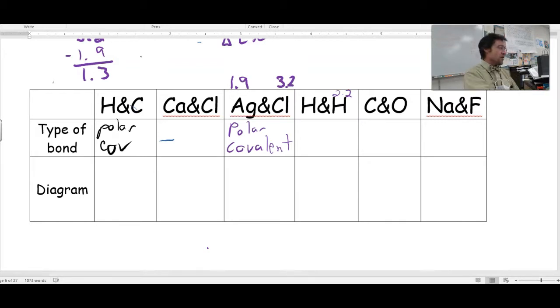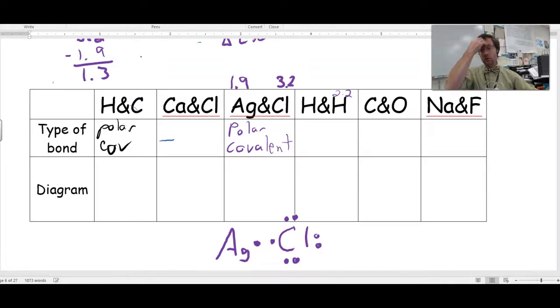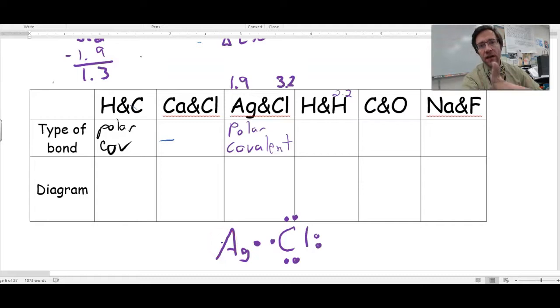So silver, I do not know how many valence electrons silver has, but I'm sure this thing does. Oh, it does. It has 1 valence electron. So down here, I'm going to do Ag for silver, and there's my 1 valence electron. And here's chlorine, Cl, and I'm going to draw this so that the electrons match up. 1, 2, 3, 4, 5, 6, 7 valence electrons for chlorine, and if it's going to be covalent, 1 electron each. Bam. That's all you can do because all of silver's valence electrons are done.